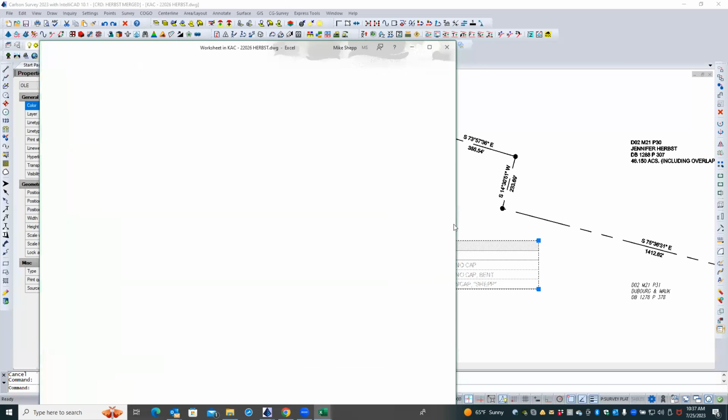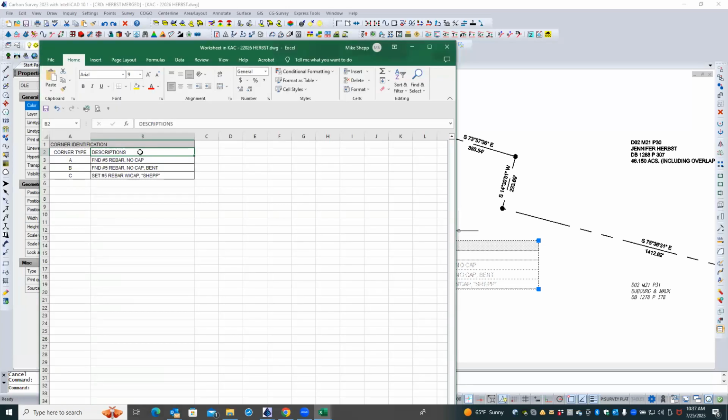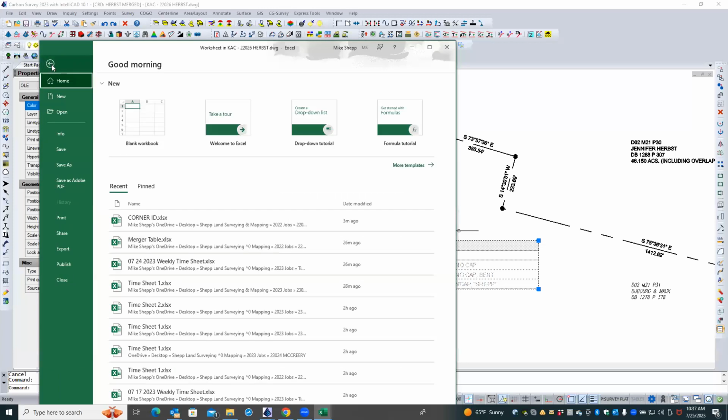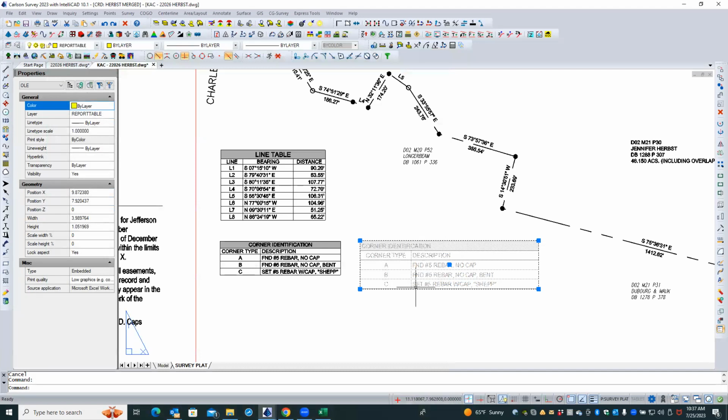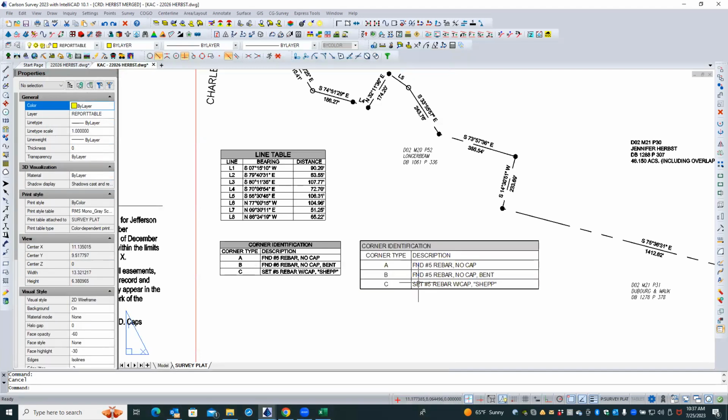Yep. You have to refresh it. Okay. You should just be able to click like that, and it should update. Yeah, this it did.